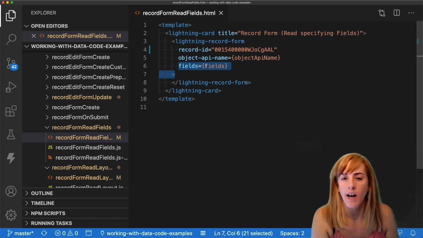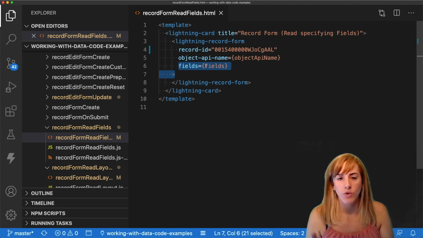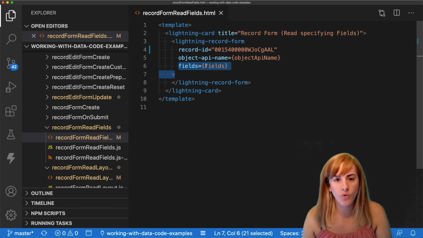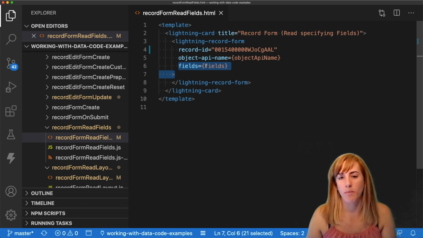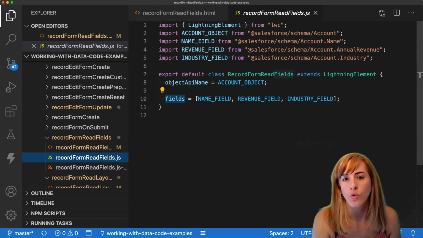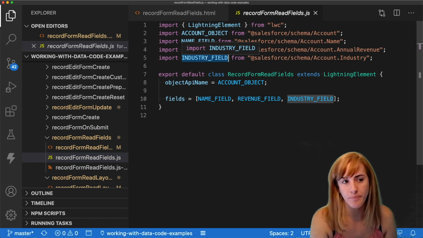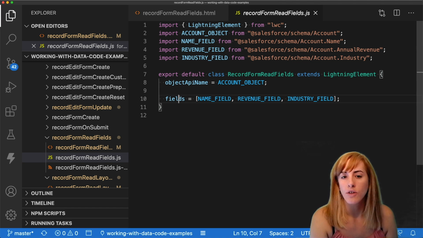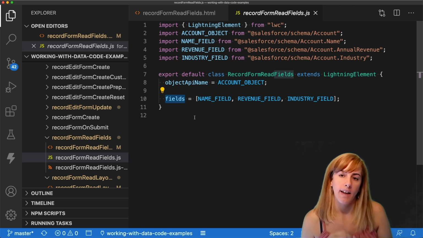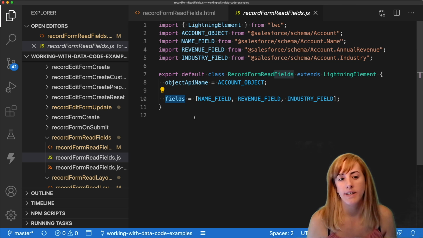Here I could have said, yes, I want to show name and annual revenue and industry, just specifying the fields separated by comma, but the best practice is always to import the fields from the Salesforce schema module and to create a property with those fields so that referential integrity is respected.